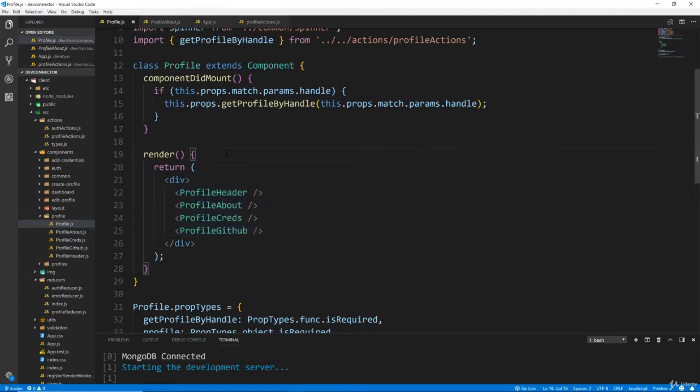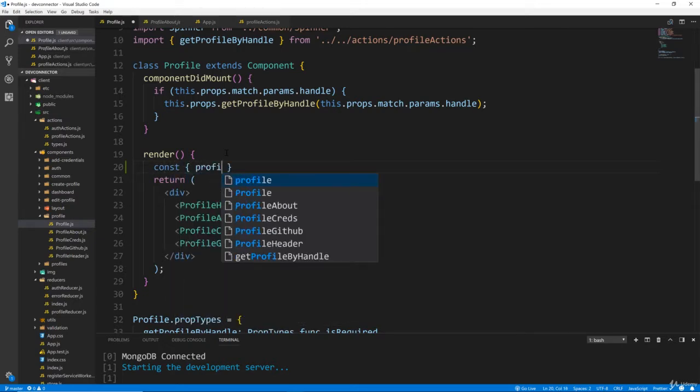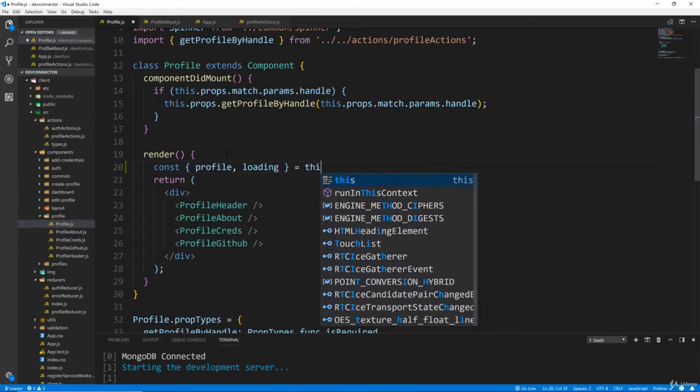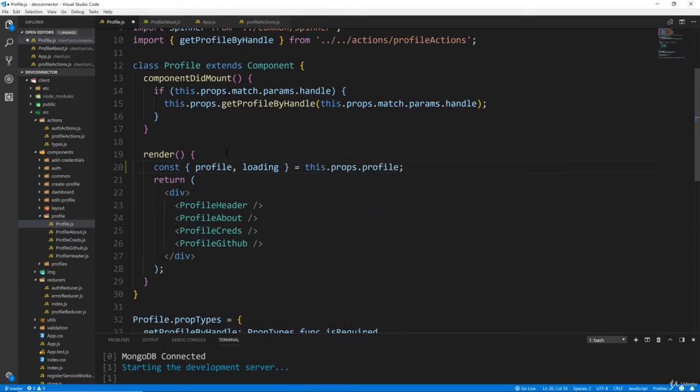So in the render here, I'm going to use destructuring to take out the profile and also the loading from the profile state, which are in the props, because we use map state to props. So we'll say equals this.props.profile. So we want to get that.